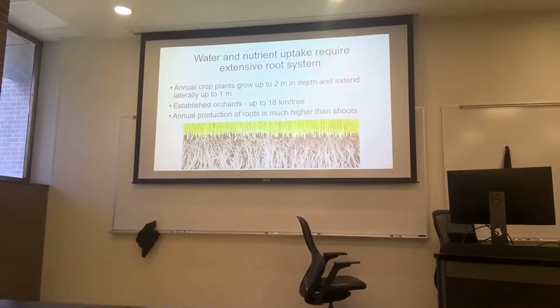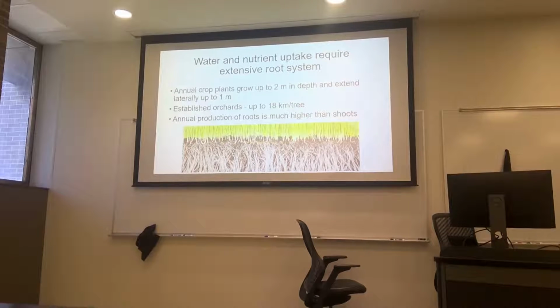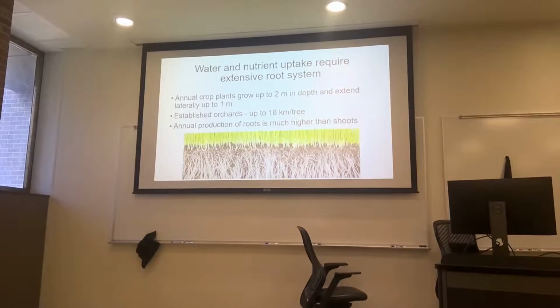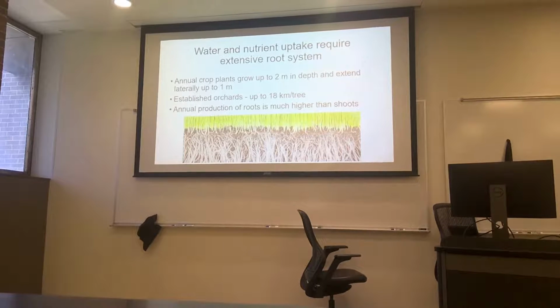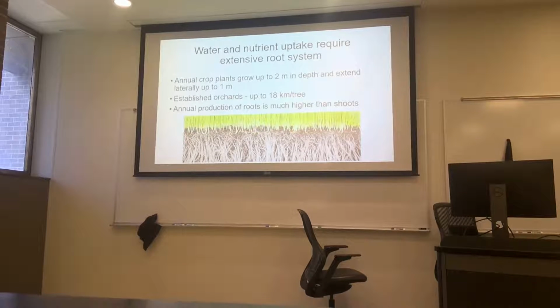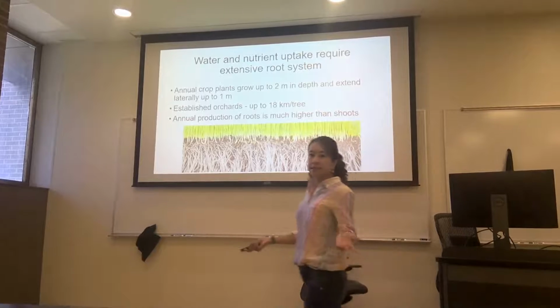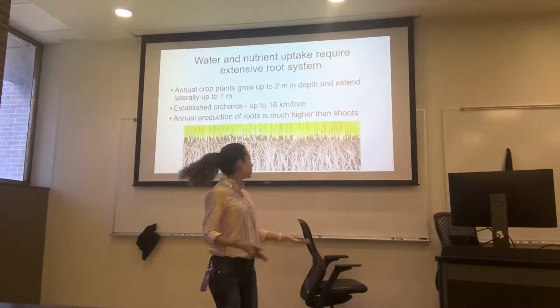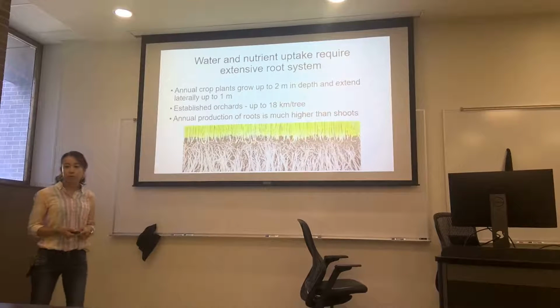Okay, so there is so much associated with what's called the rhizosphere, that is the entire environment happening underneath that we don't pay attention to because we're just focused on what we see. But it's this whole world happening down there and growing down there to a much greater extent than what we see. And we don't really know because we didn't care until the 1960s, when people started figuring out how to study this better. So annual production of roots is much higher than shoots.